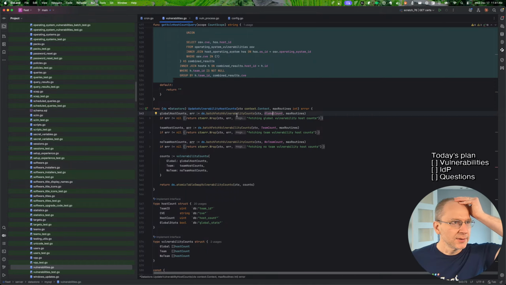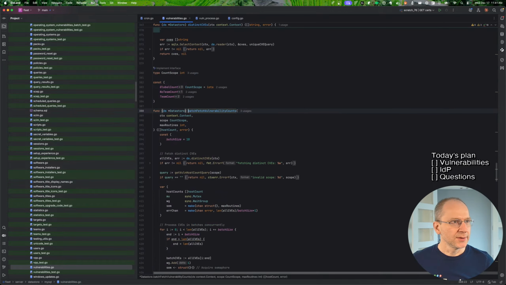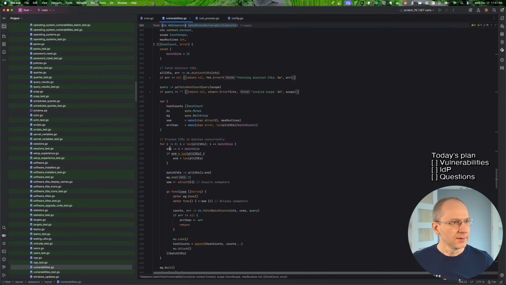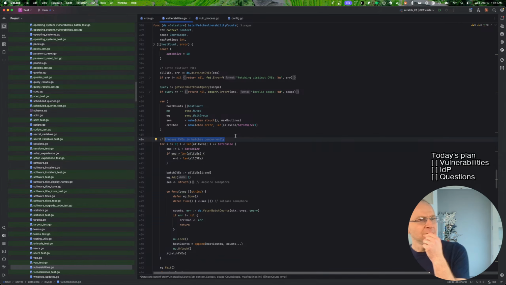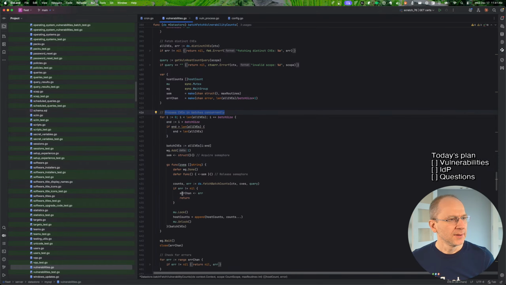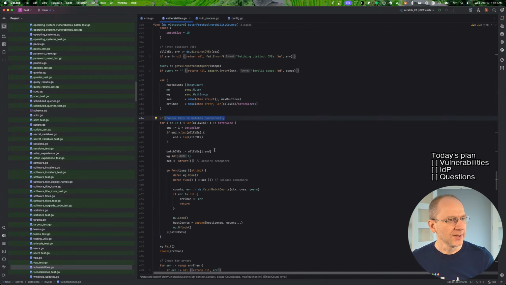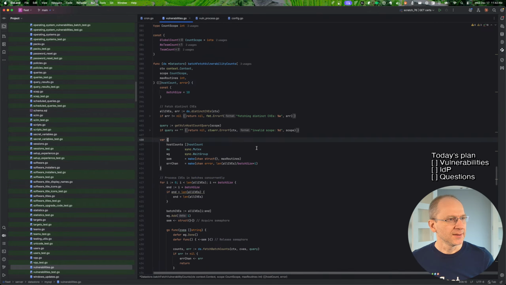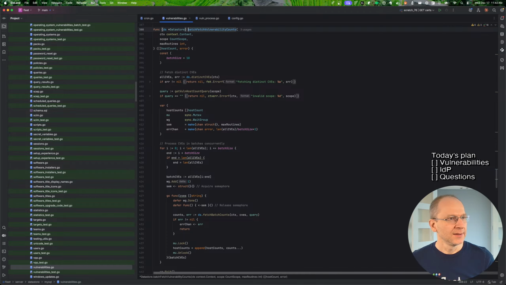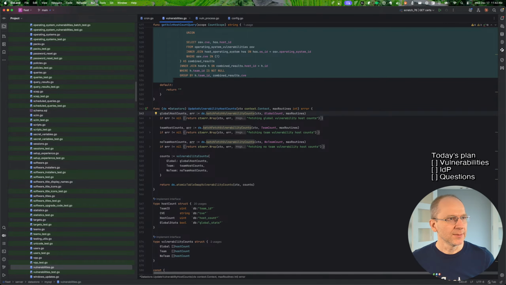Okay. Global count, team count. It runs routines. That's interesting. I wonder if this used to be an issue, because I feel like doing this simultaneously is going to cause issues. What do we set max routines for?